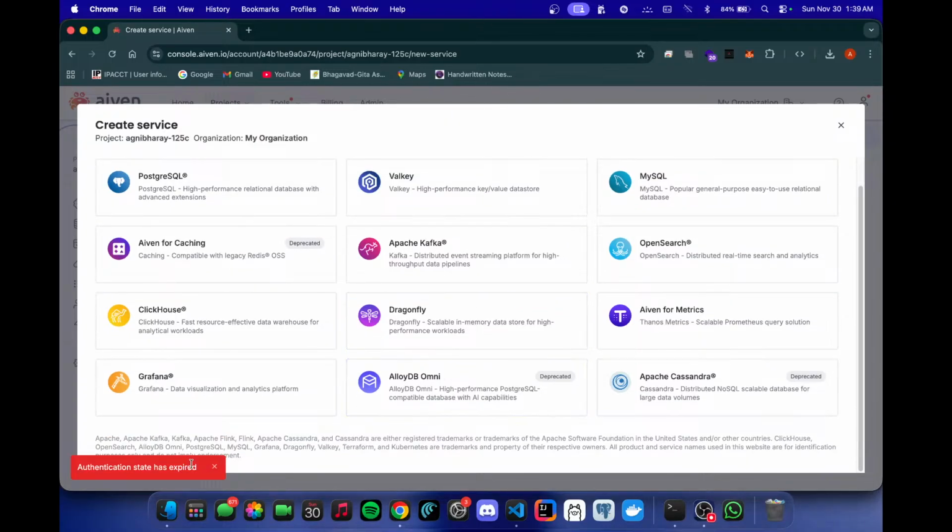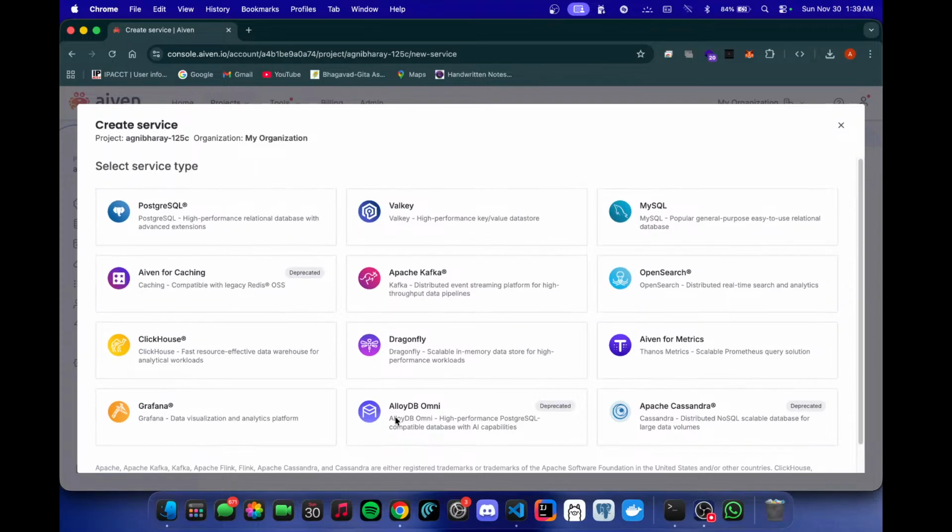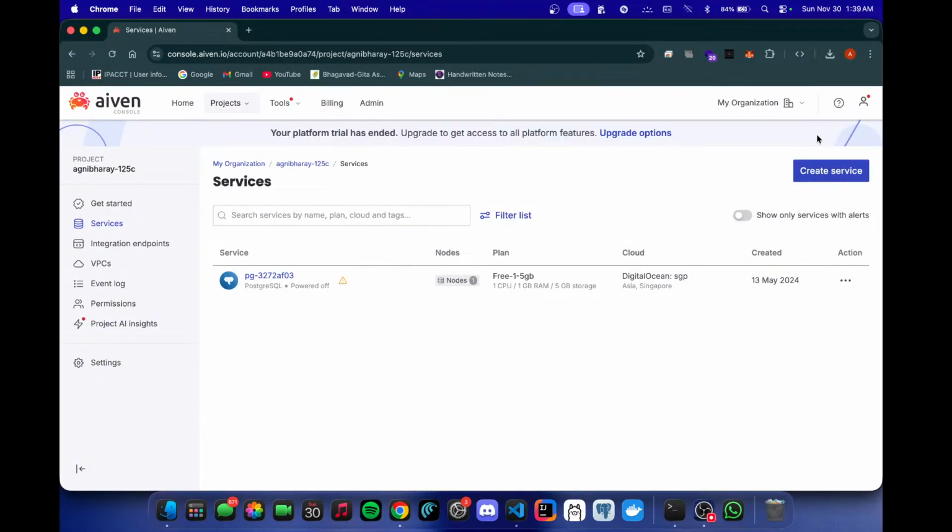No, there is no Redis. Sadly, we don't have Redis here. I think I need to spin it up manually, most probably. Just a second.